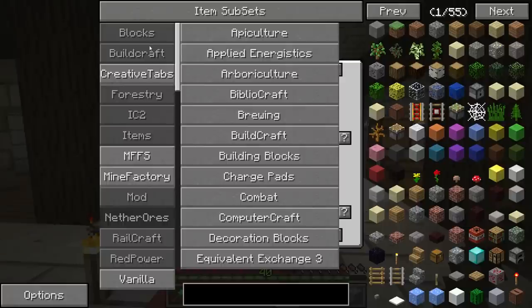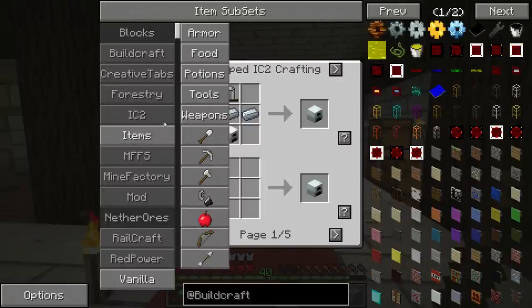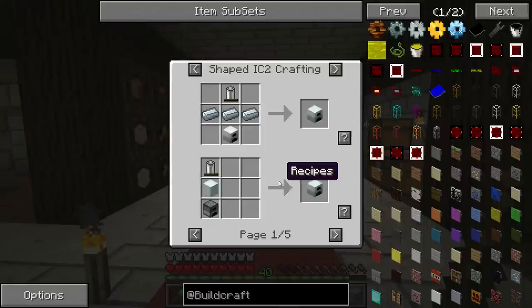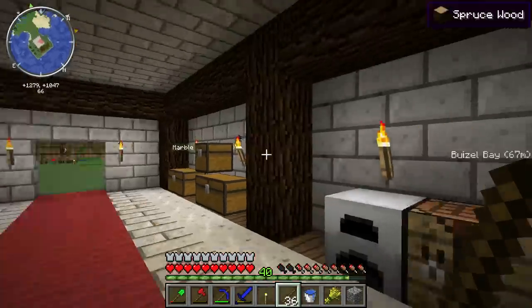Let's see, how do we get off of this? Oh, darn it. Oh, wait, there we go. Items. I don't know, I think it's just looking in there right now. I'm getting so confused. So, oops, what have I done? I don't even know what I've done.